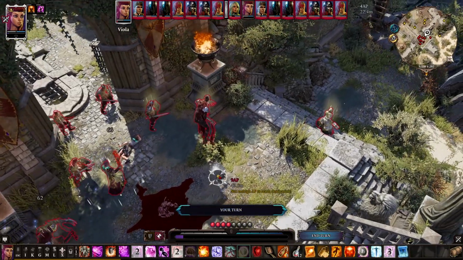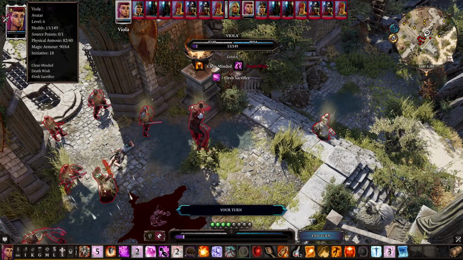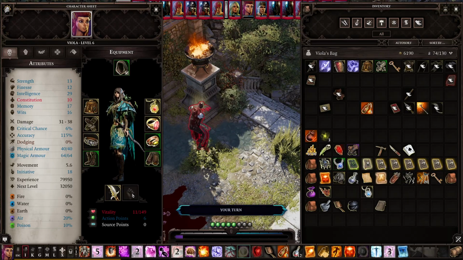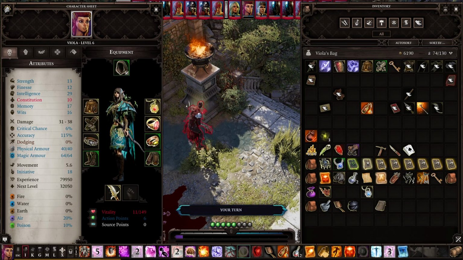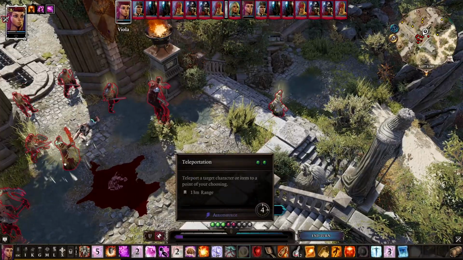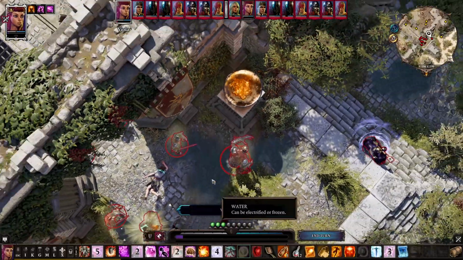Just doing a couple of tricks here before I go on. Giving myself access to the sucker punch just for the added coolness, because I now no longer have my offhand, as the flesh sacrifice made me drop my shield. This is a fantastic skill to use if you are playing with any physical damage character. One action point knockdown, one of the best skills in the game, and corpse explosion is the best. You will see why in just a moment.